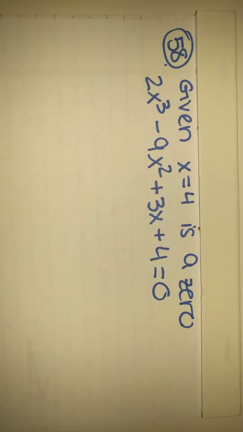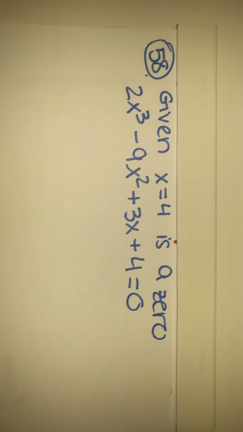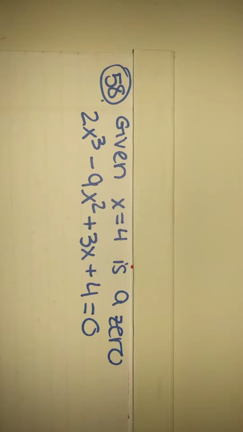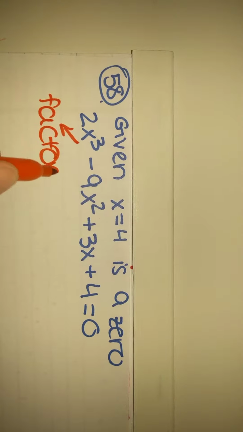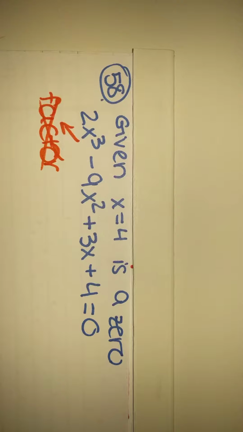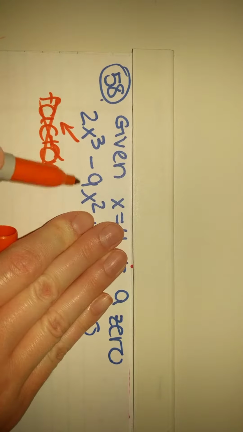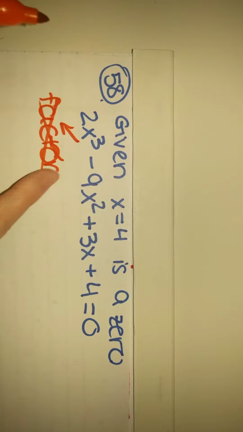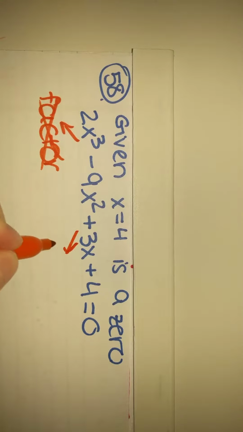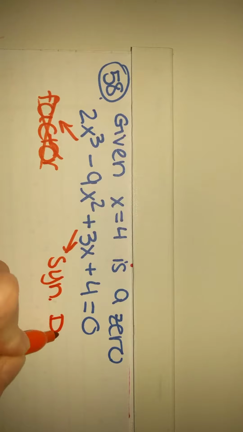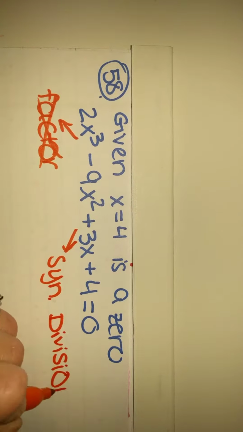All right, so they give you that x is equal to 4 is a 0, and then you want to find the remaining zeros. So the first step is that, when we're given a polynomial, we can say to ourselves, let me try to factor it. In this case, we cannot factor it by grouping because when we look at the first two terms, there's absolutely nothing in common that will also be in common to the last two terms. So that leaves us with synthetic division as our only means to find the other zeros.